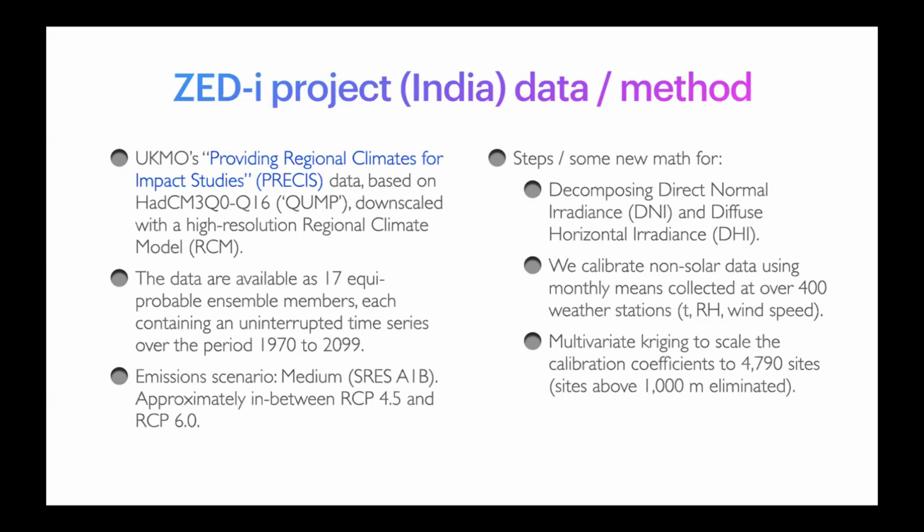But anything over 1,000 meters, we weren't confident with the data. So we have the data, but it didn't always look good. So we put an arbitrary threshold of 1 kilometer above mean sea level. So everything below that, we can supply you with the data. Anything above that, we can't.